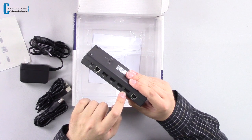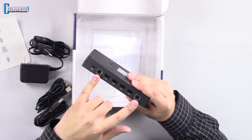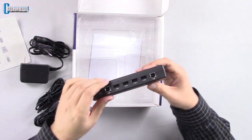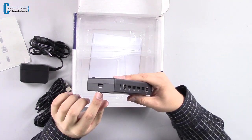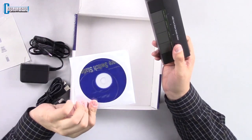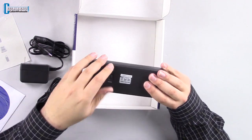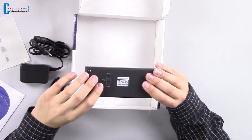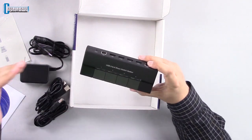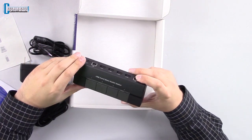On this side we have four Type-A ports for the different devices that you're going to plug into it. The two Type-B ports connect your computers, and also each side has a single Type-A for any device that you may not want to share. We also have a CD in here that will help you program your switch. Just use the little switch on the bottom to go between default and smart mode, and that way you can either make it easier or have a little more control.